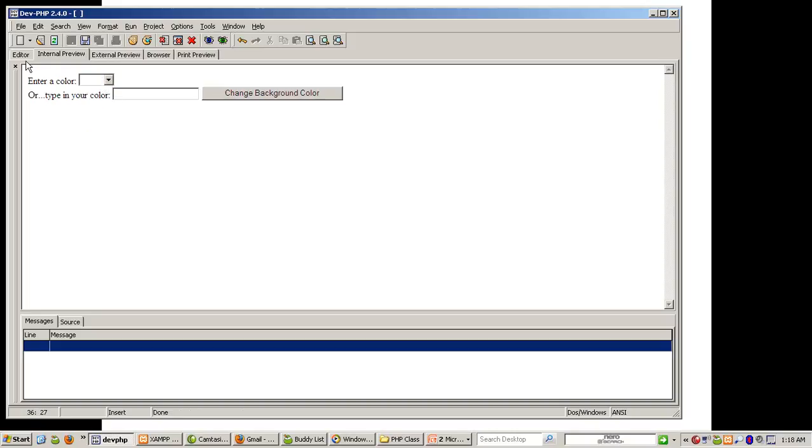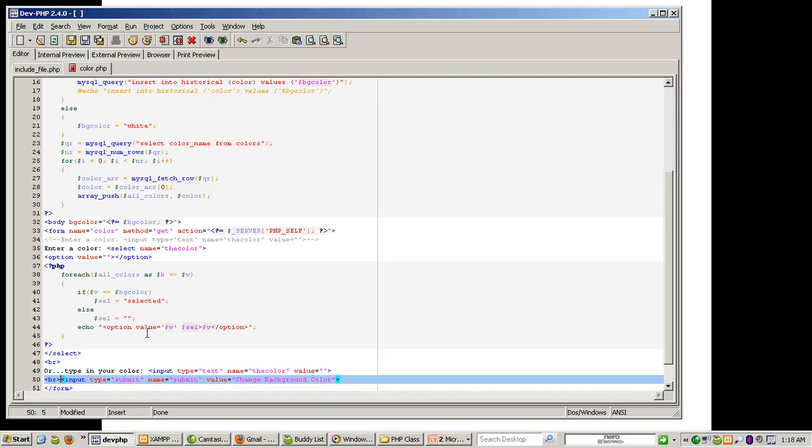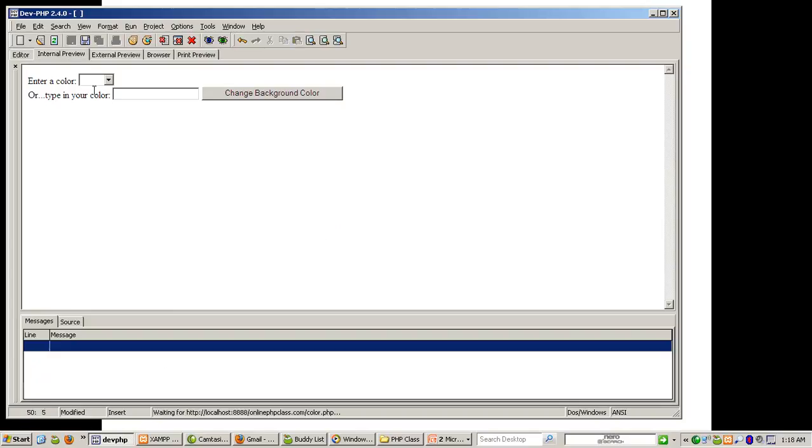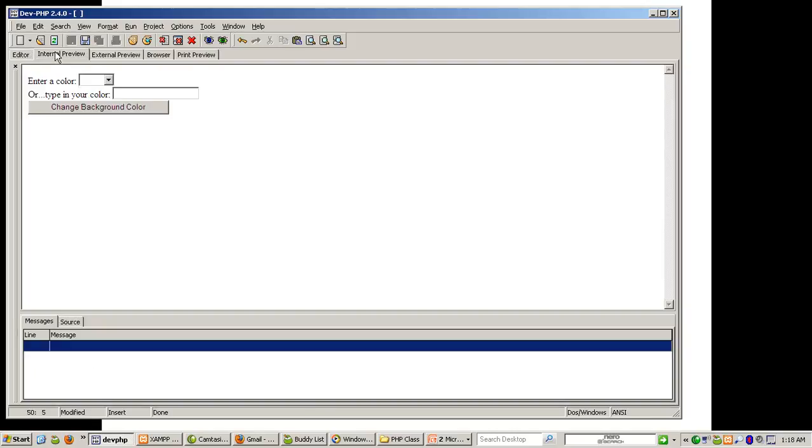Okay, we'll move the button down too. So, or type in your color. Now, that'll work, but it's not going to remember it.